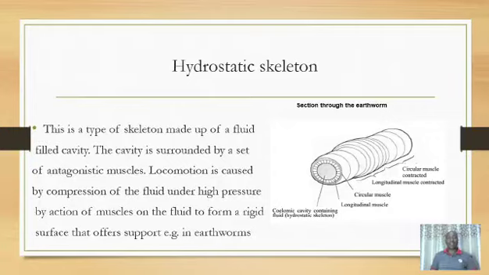Okay, so welcome back from the break. We are continuing with our topic of locomotion, which we've already noted involves the movement of the whole organism from one place to another. We ended at a point when we were looking at the types of skeletons, where we have seen that there are three types of skeleton. We talked about the hydrostatic skeleton, the exoskeleton, and the endoskeleton. We ended at a point when we had seen the hydrostatic skeleton.